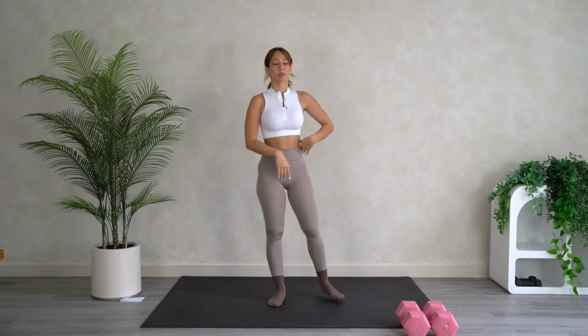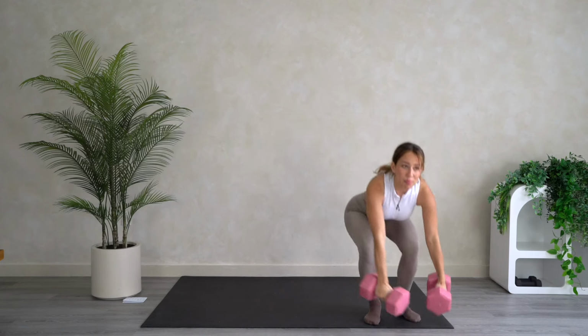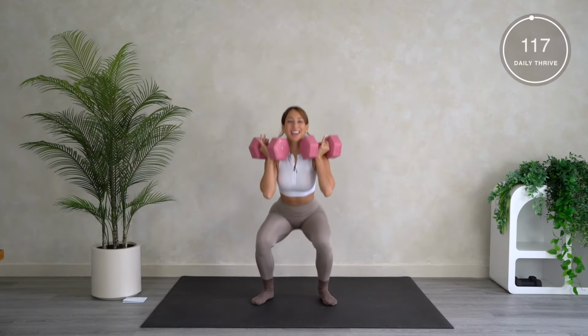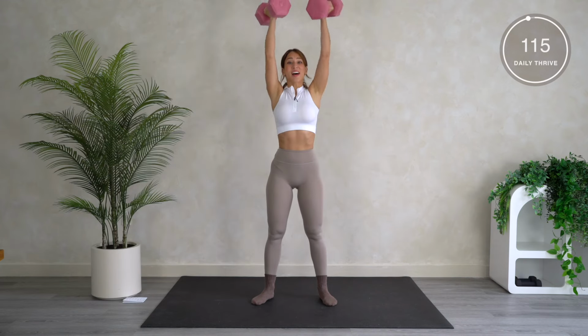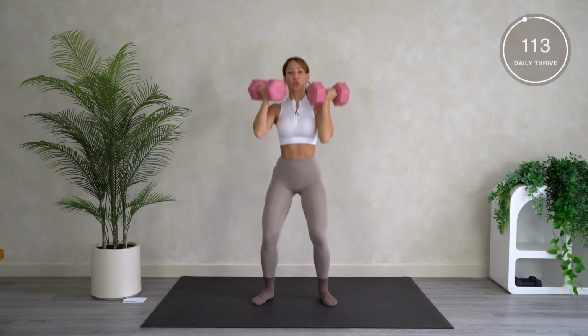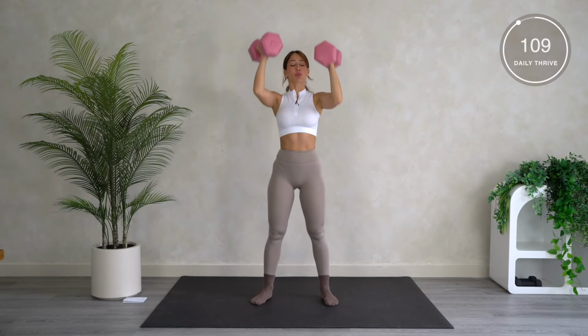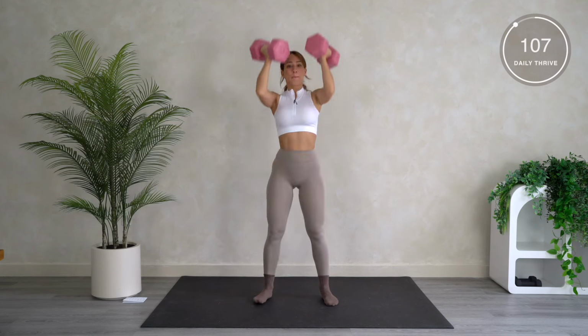We're starting with a squat press up. So grab your weights in your hands. You can hold them here. We are going down to a squat press up. So we are actually going for 2 minutes nonstop for each exercise. That's right, 2 minutes, because we're really trying to burn our booties out.